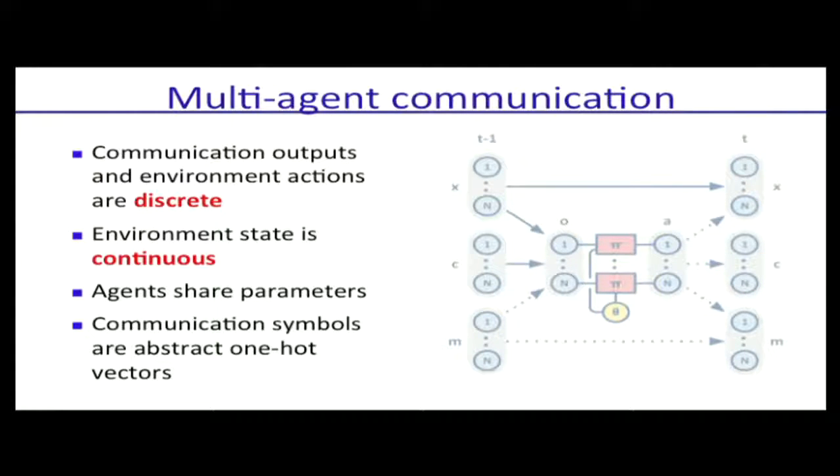What's the full setup? There are coordinates for each agent. There are also coordinates for each landmark. There is, in this case, the communication. That is, there are capital N agents, and each agent has communicated at the current time, t-1. And then the last part here is the internal memory of the agents. So each agent has internal memory, 1 through n.